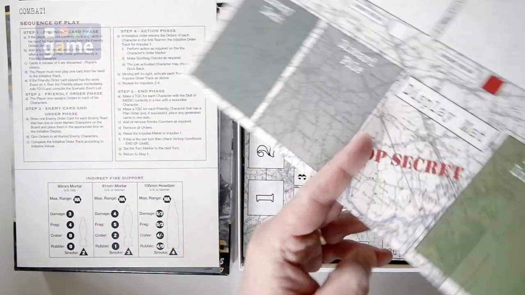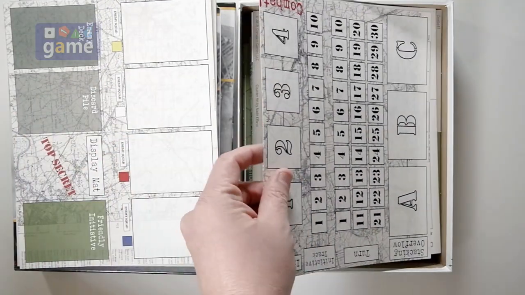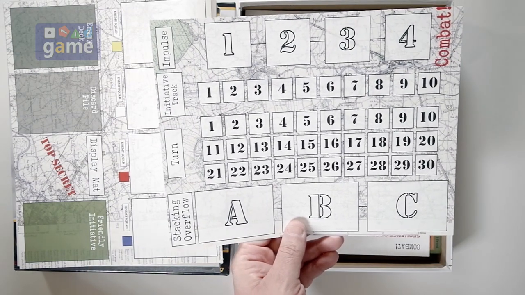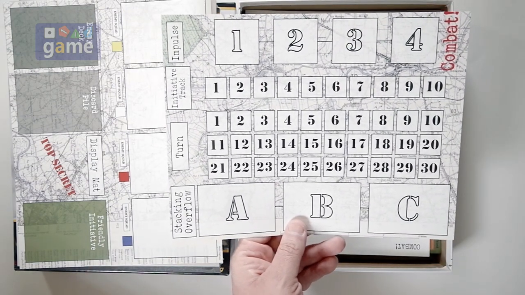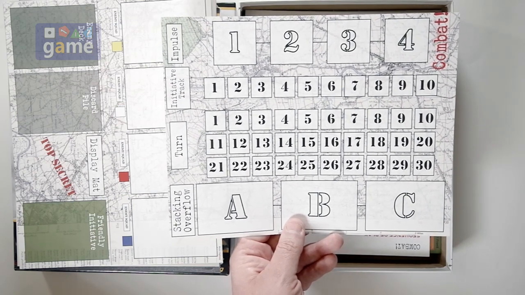Again, coated, more durable card stock. Now we've got a, what do they call this? They don't call it anything in here. It's stacking overflow, turn chart, initiative track, and impulse chart.